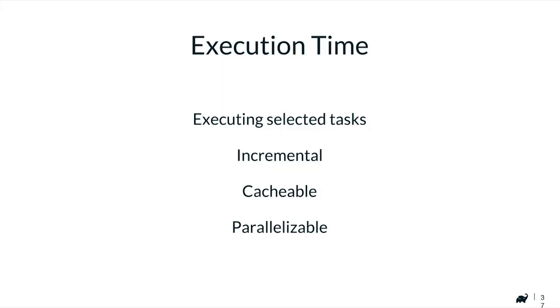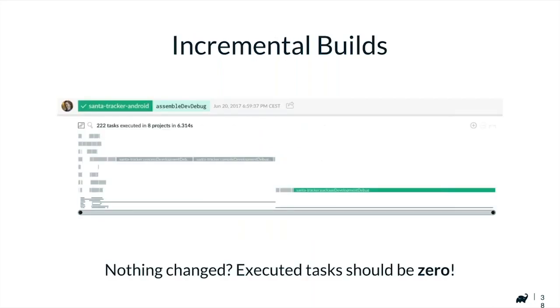Last question: can you use Gradle build cache with multi-dex set to true? Well, you can. The dexing is not cached at the moment, but that's something that will change. We're working on it, right? So execution time is, as the name implies, when the tasks that you selected are executed. And there are 3 main ways that Gradle makes this fast: it executes tasks incrementally, it caches task outputs, and it parallelizes tasks. So let's look at these in turn.